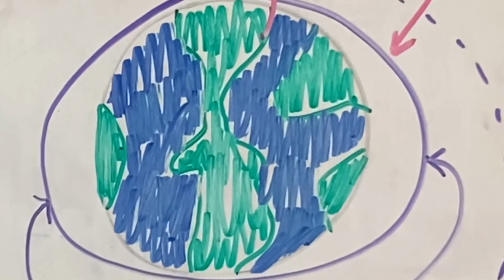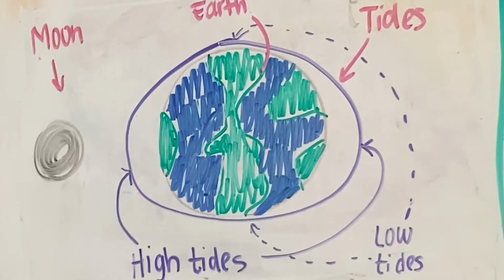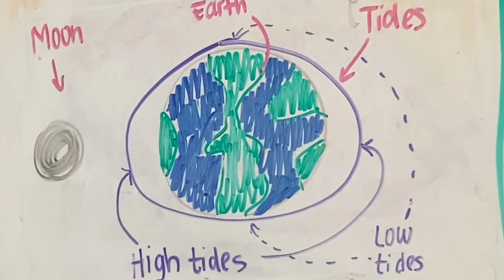So the next question you might have is, if there's only one moon, then why are there two bulges on the Earth? Well, this phenomenon occurs because the tidal force is actually a differential force, meaning that it comes from the difference in gravity over the Earth's surface. Here's how it works. On the side of the Earth that is directly facing the moon, the gravitational pull is the strongest, and the water on that side is pulled strongly in the direction of the moon.